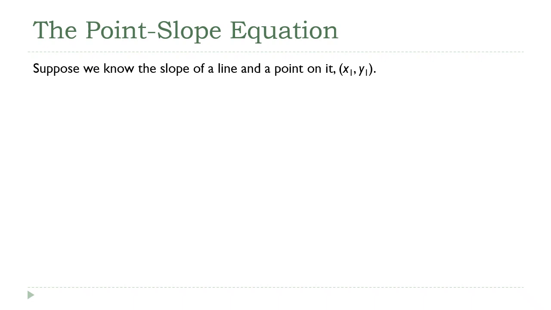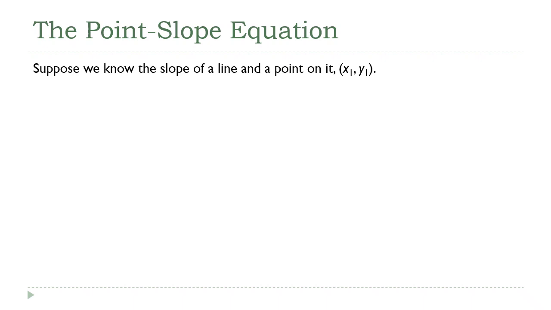Then it turns into this two-step process. First, you have to use the slope equation to find the slope. Then you have to substitute in your point. You have to solve another equation to get the value of b. It's more work, and more work means more opportunities to make some silly mistake. So there's another equation that's going to help us out with this. It's called the point-slope equation.